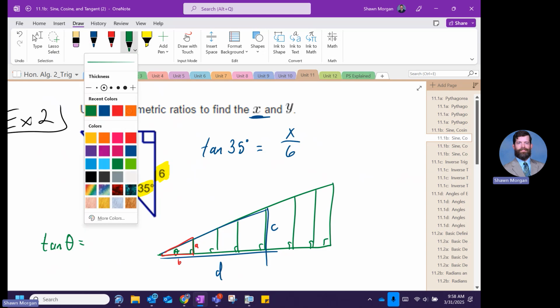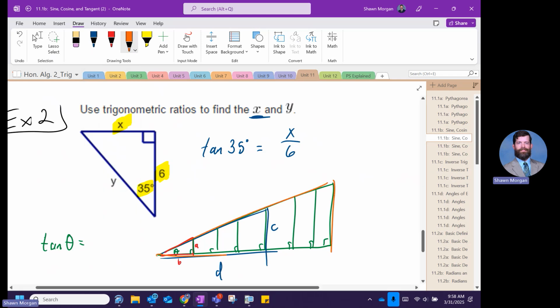Orange? This big, huge, fat triangle right there, and we call that like E and F. So regardless, let me go back to green now. Regardless, our definition is going to be A over B or C over D or E over F, right? And it's sort of like our definition of what pi is. Phil, do you remember what pi is defined as?